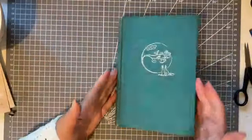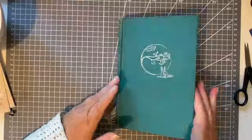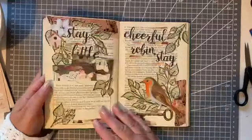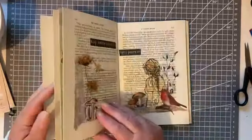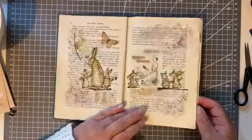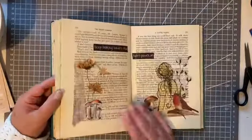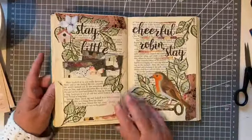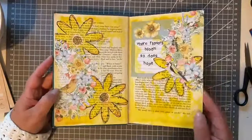Okay. Secret garden. Yes. When you close it over and don't look at it for a minute and then open it, yes, I do like it. And I think it goes along with the other one, this one and this one. Yes, it's got a nice feel and it matches nicely to this one. This one's a bit bolder and this one is very bold. But it is growing on me.